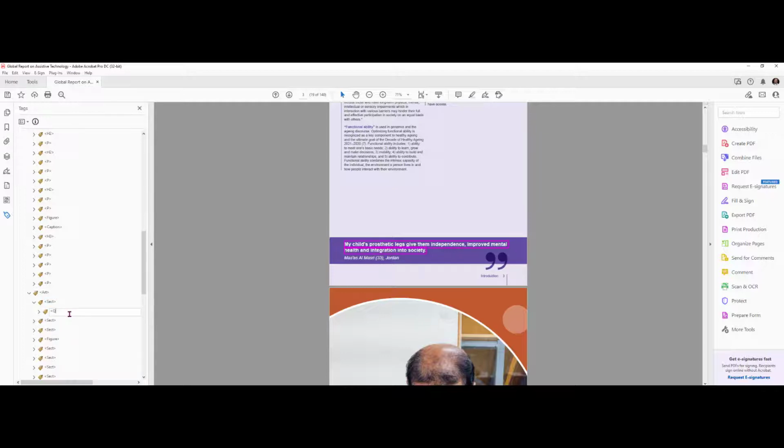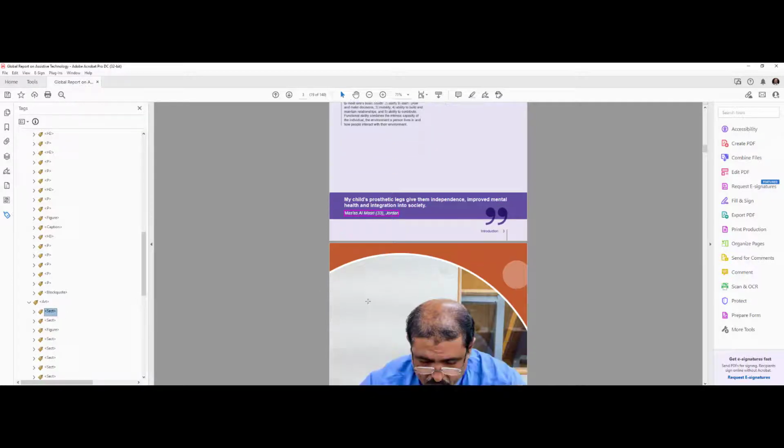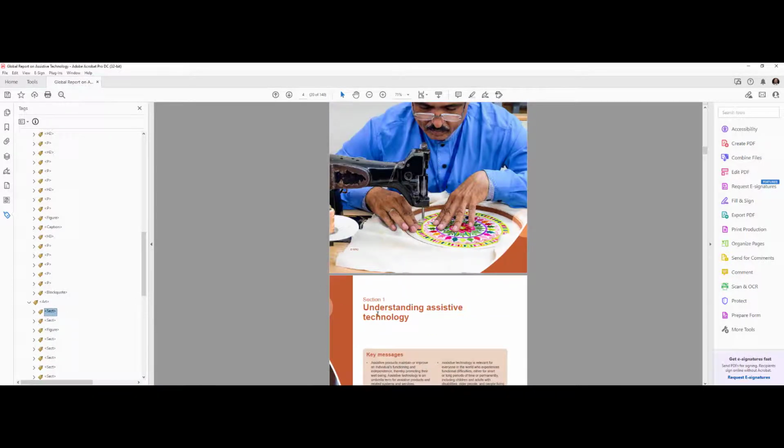So we can call this a quote or block quote if we want. Block quote. And there is all of our attributions. So let's go ahead and pull that back up there. And now we're good. And now we're moving on to the next part, section 1, understanding assistive technology.